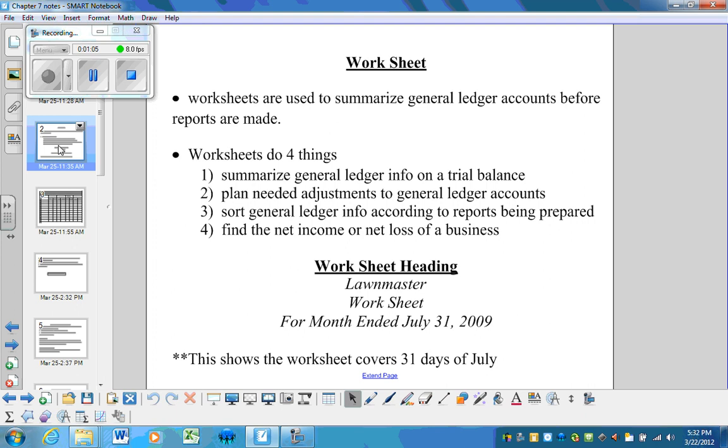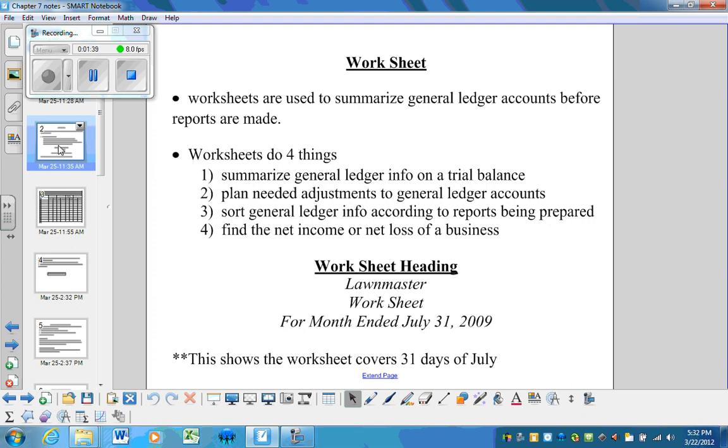Now, up until now, we've been purchasing supplies and we've been purchasing prepaid insurance. But nowhere along the lines have we ever shown that we've used supplies or we've used prepaid insurance. So we have to do that at the end of this month. Now, it doesn't make sense that every time you use a supply out of your company that you write it down and you keep track. So you only do this either once a month or once a year or however many times your company needs you to do it. Then it also sorts things into reports.